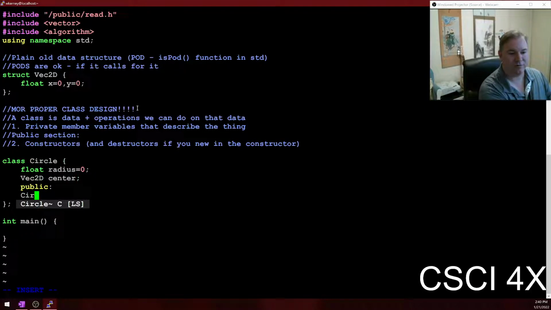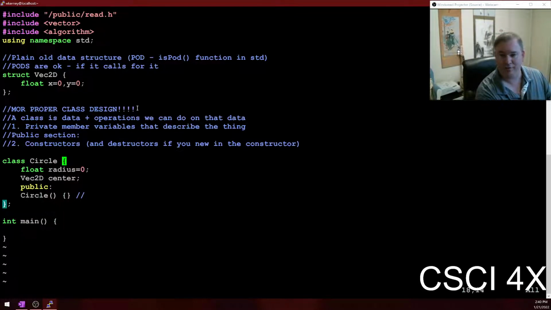A constructor. A constructor is a function with the same name as the class. So in this case, Circle. And I can actually just leave it empty if I want. The reason why this is fine is because I'm using the equals 0 stuff here, and here, and here.